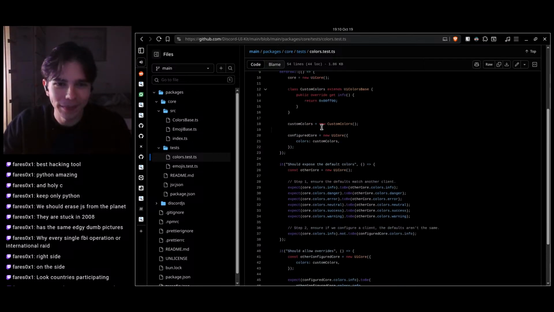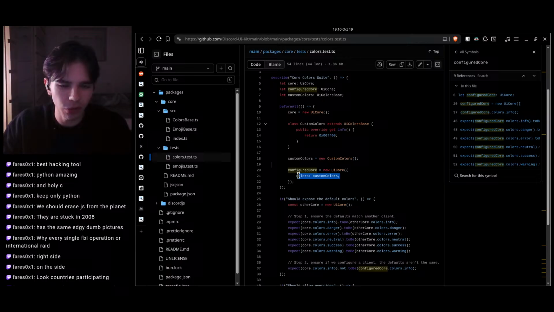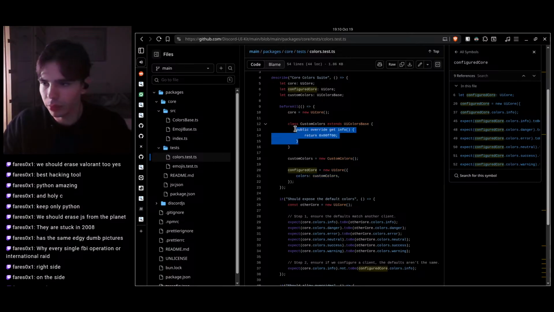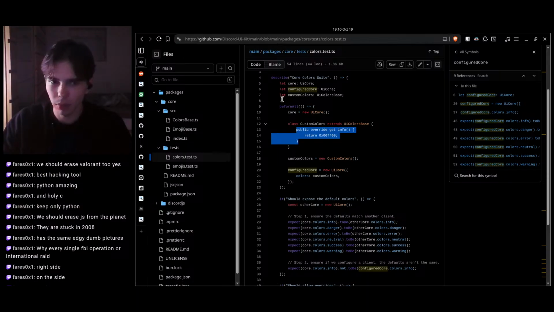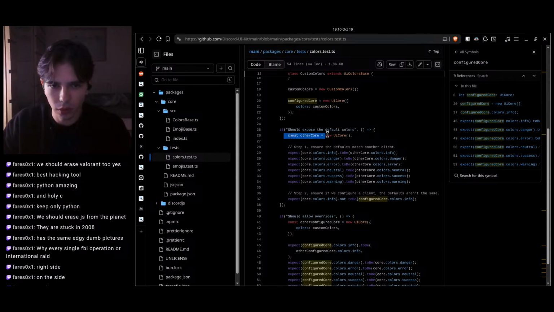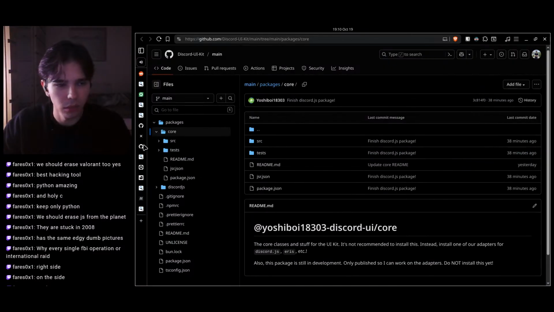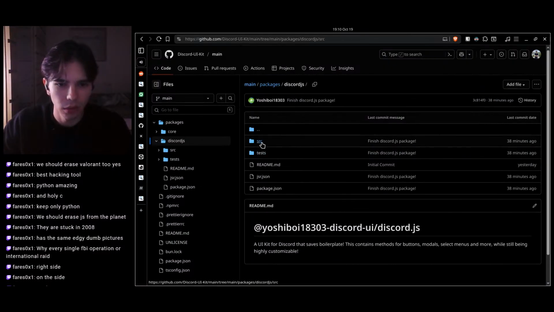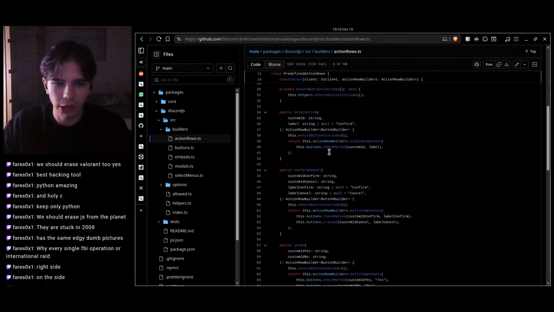Yep. Custom colors, configure core UI core colors. Can you just pass an object of variables instead of methods? Is it possible? Is there any introduction to do it that way? Again, just testing. I mean, other than that, looks solid. It's called GS. I'm probably gonna regret it. Action rows. Yeah, so it's like buttons under the messages.